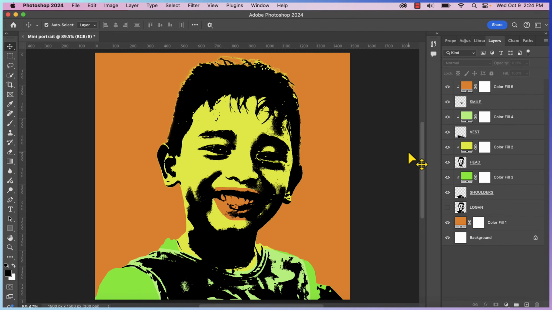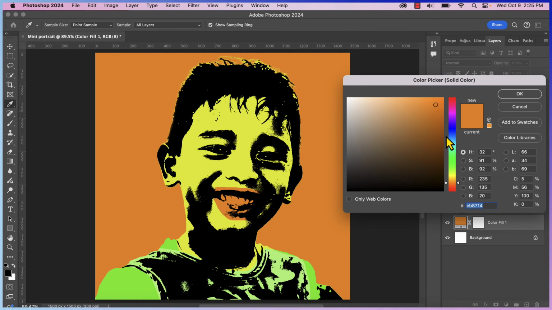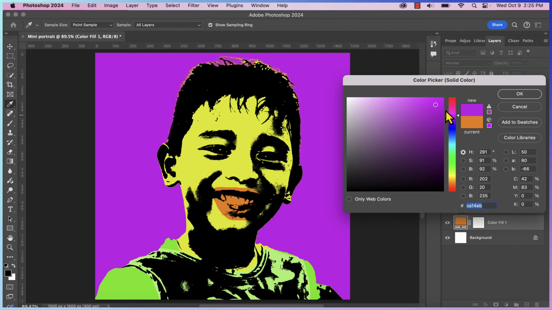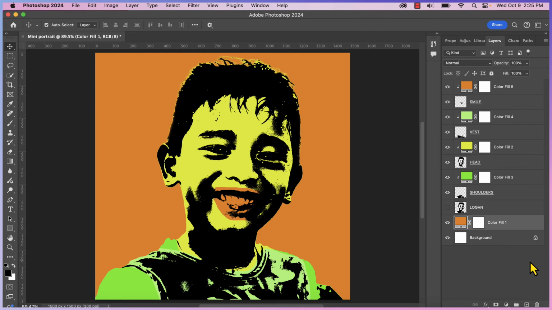If you think that you want to change the colors later on to something else, then you'll probably want to go and leave each of these layers intact, because if I decide I don't like the background and I want it to be, I don't know, purple or something, I do want to have that option available to me. But for now, I think it's kind of cool, and I'm actually going to be ready to move on to my next portrait because I have to do 4 total.